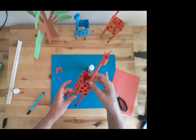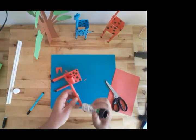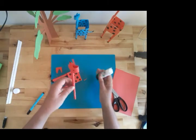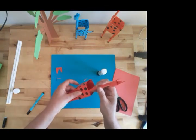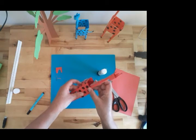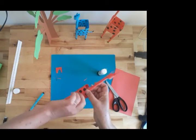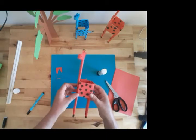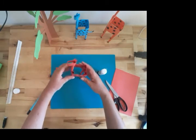And then our neck is going to get glued in here. So put a nice generous amount of glue on the bottom of the neck there. And then it's going to go on the inside here. I might just need to hold it in place for a couple of seconds just to make sure that the glue is dry, is bonded. There we go. Now the last thing that he needs, oh he's a bit drunk.